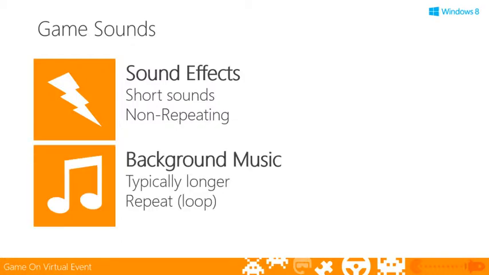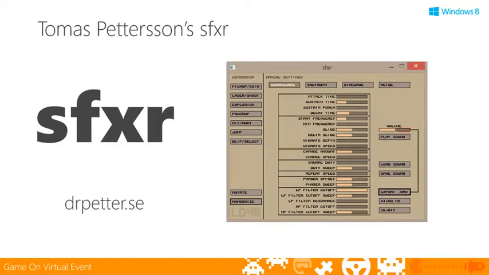The other type of sound that we deal with is background music, right? And those are typically longer pieces of sound. They tend to repeat, especially for background music. We want it to be able to loop in the background, so there's not some weird beginning and end of a song just in the middle of a game or something like that. Right. So those are two different things that you want to think about. And again, some of the free repositories that I was just pointing you to have both sound effects and music available.